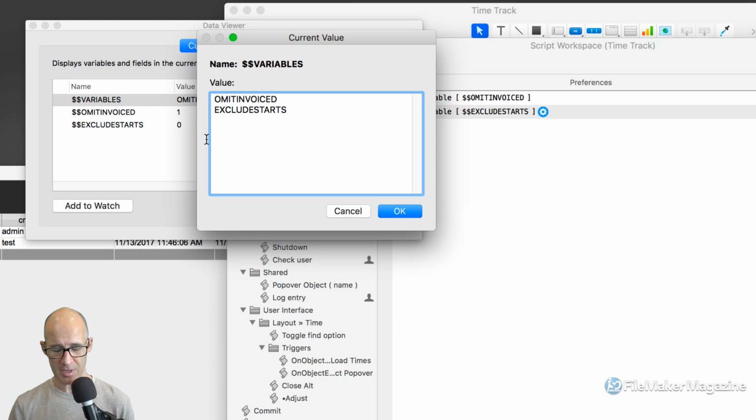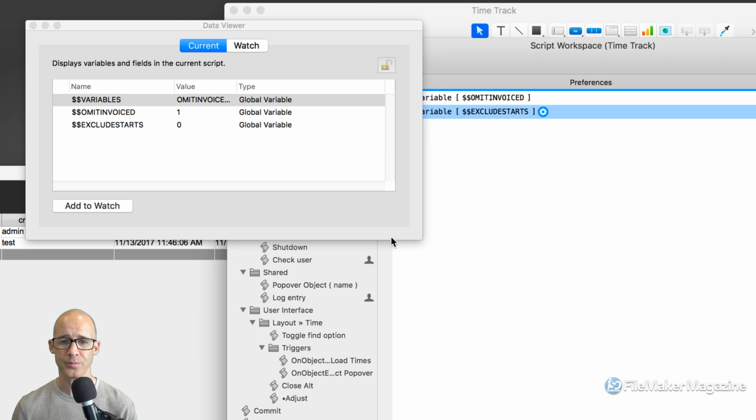In fact, I like to do that because sometimes your code may accidentally do something like this, where these are two distinctly different variables. This, as a variable, is a lot different than this in terms of how it's used. And so regardless of my conventions of naming something all caps, it doesn't matter if I named it all caps. If FileMaker only saw one dollar sign, that's a local variable, and that would not persist across the whole solution. That would only persist for the lifetime of a script, being a local variable. We'll have to get into that in the scripting session, or in scripting sessions that I do.